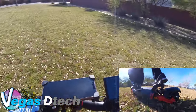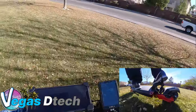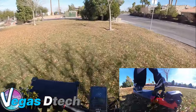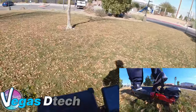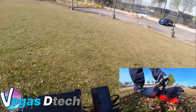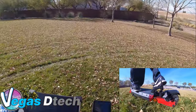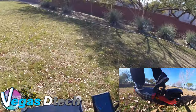Sweet. Hey, man, if you guys got a ranch and you're cruising around your ranch and you need to get out there and take a look at your lean-tos and your tractors, and you want a quick way to get back and forth from the house to your lean-tos, this would be a viable option for you because of the suspension. It can take a lot of these bumps really easy. Obviously, it can handle any of this terrain: dirt, trails, grass, roads, streets, multi-purpose for sure.